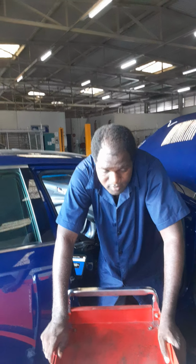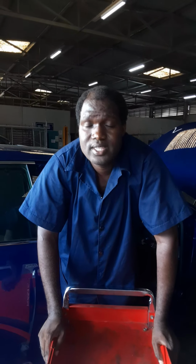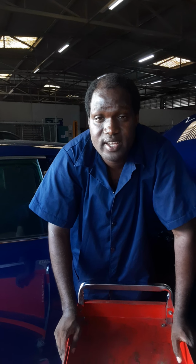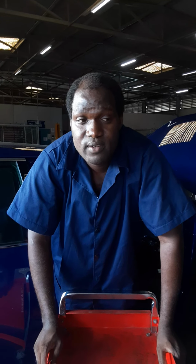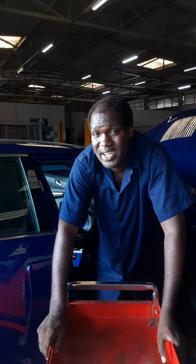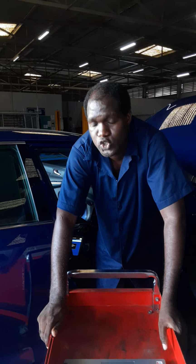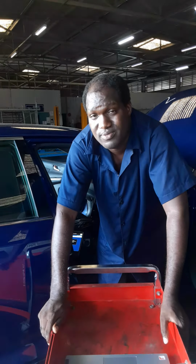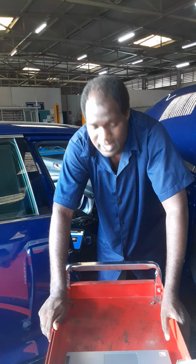Alright, we inspect for any failure within the system. We don't see any loose connection, we don't see any loose fitting, we did not see any crack or any deformation, any physical failure within the steering column mechanism. Alright, that is very unlikely, but it is possible because sometimes it might have manufactured defects that can lead to crack or some form of deformation of material. But we didn't see any of that.